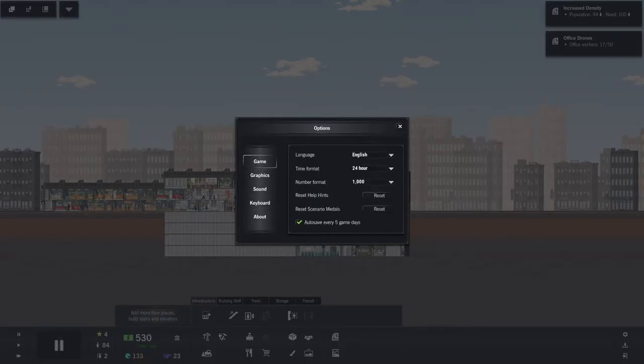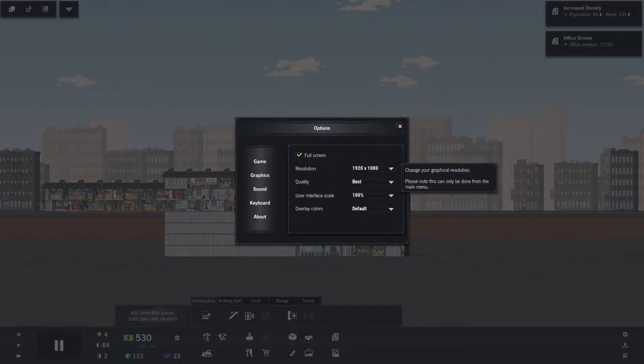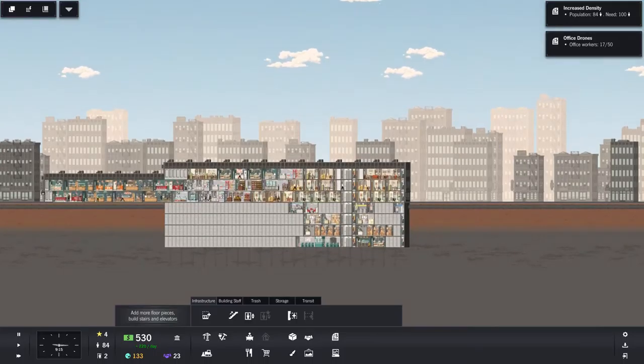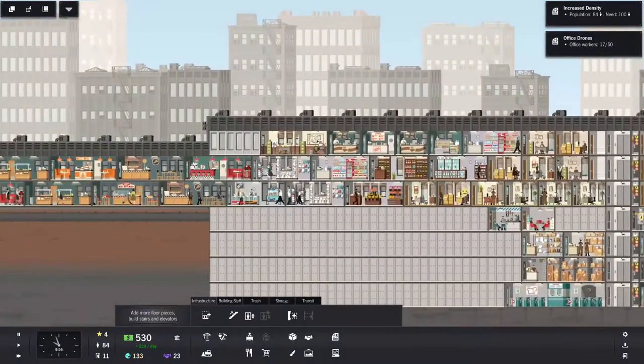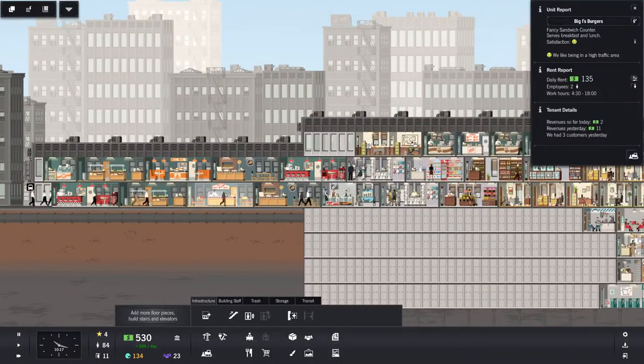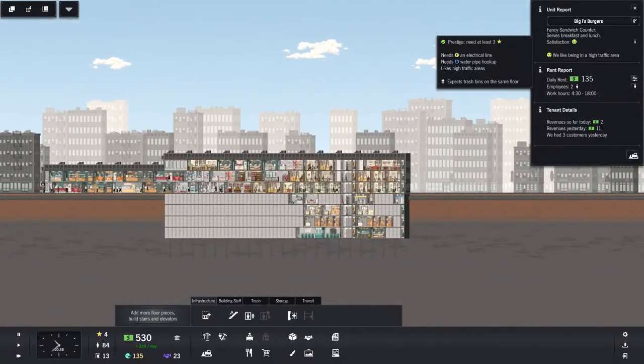But half of them can't be changed while you're playing the game. Like, I want to change the time format? Nope. Number format? Nope. You want to change the resolution, the quality, interface scale, to see how the new interface looks while you're playing? Nah. You gotta leave and go to the main menu. It's a fast-to-load game, so it's not the worst thing in the entire world, but it's kind of annoying.